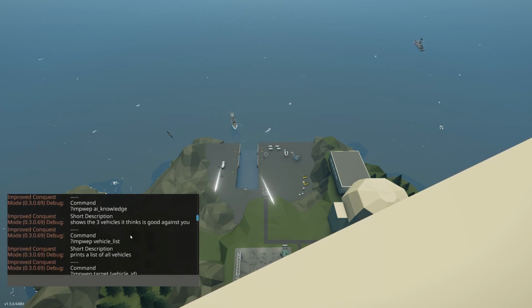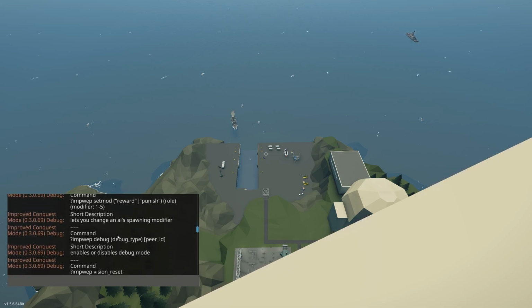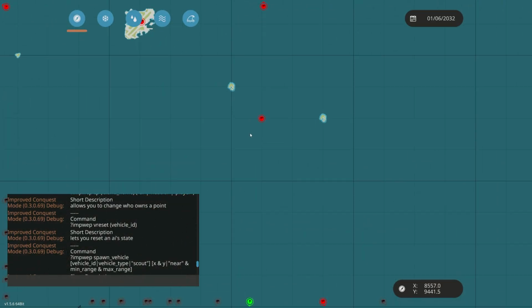So it looks like you can pretty much do all kinds of different things. Show 3 vehicles, things that go against you. Print a list of all vehicles. So it looks like there's a lot of options here compared to the standard one that we have in Stormworks.